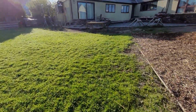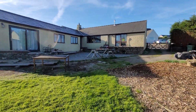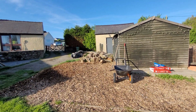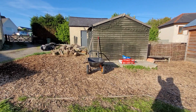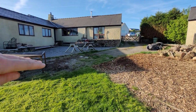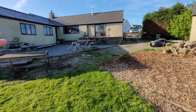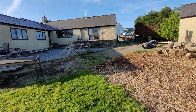so you can see that it's all a bit of a work in progress, with lots of wood and stuff going on, lots of chopping down of trees and lots of storage of wood. But it'd be nice to have, this will eventually be a gravel patio area with railway sleepers and stuff like that, because at the moment we've got slate and it's terrible when it's frosty. It's so slippery, it's like an ice rink.